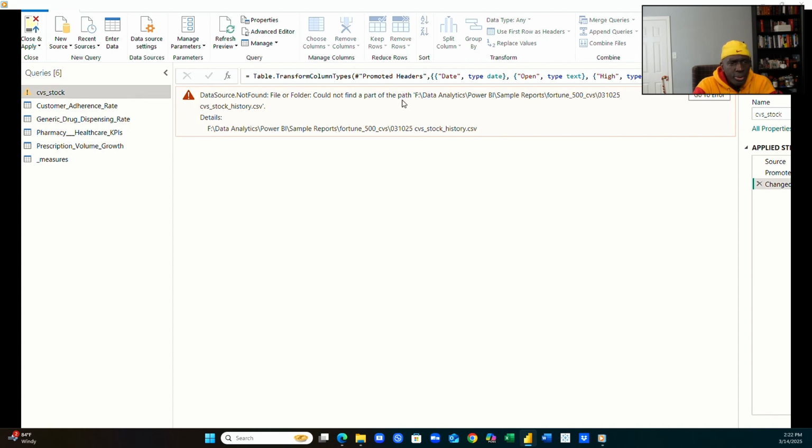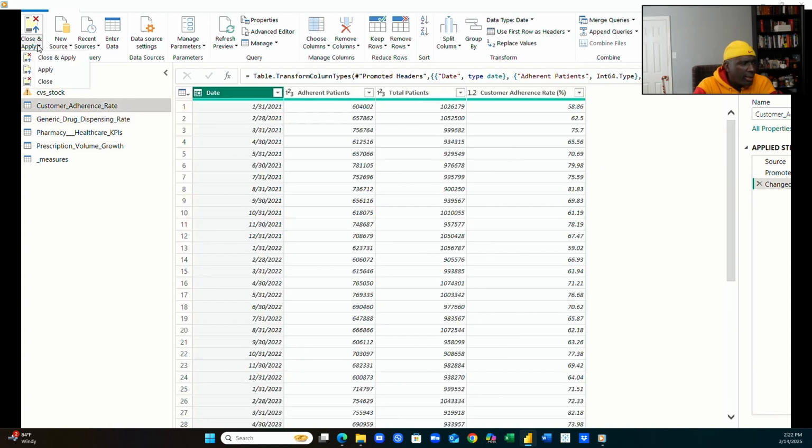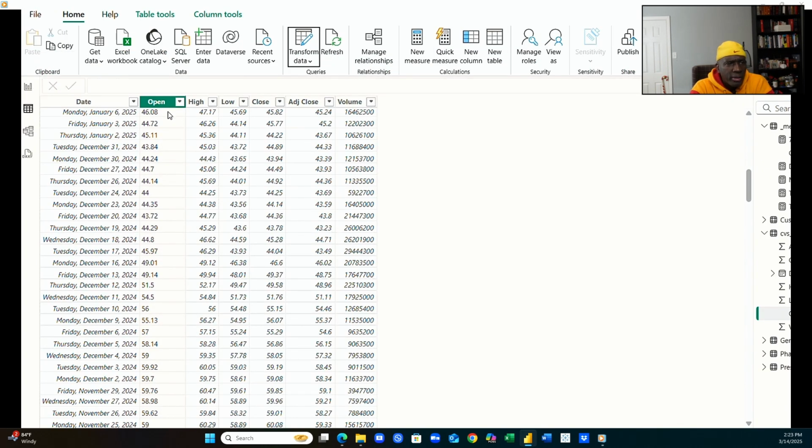And what I want to do is use each one of the fields, open, high, low, and close, as data that can be aggregated.